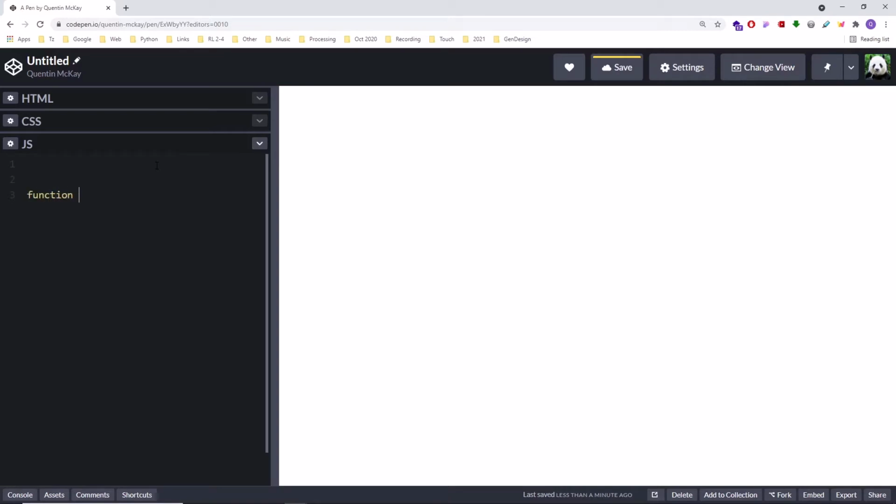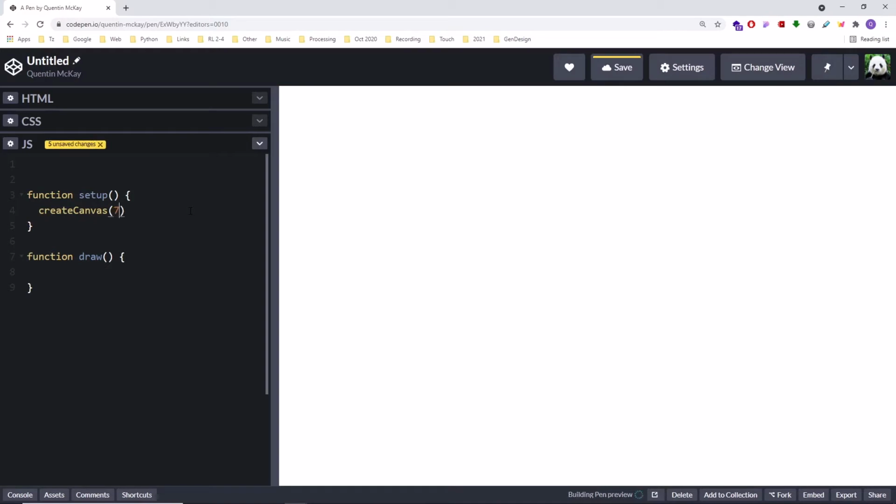The two most important functions in p5 are the setup function and the draw function. Setup happens once at the very beginning of your program, and draw is the main animation loop where most of your code will go. Setup is where we create our canvas.